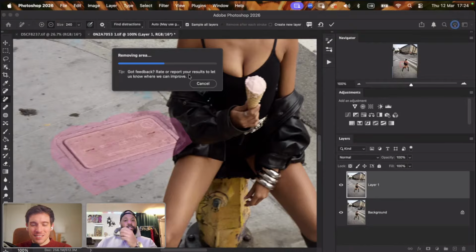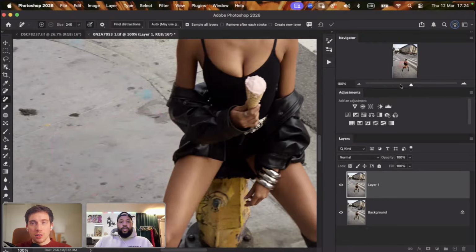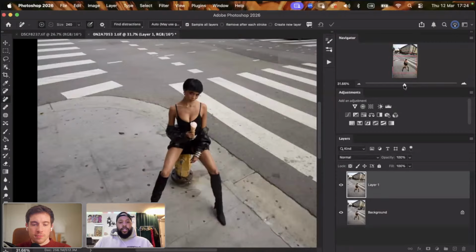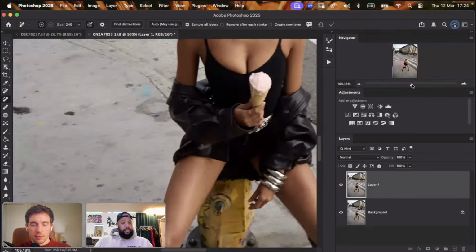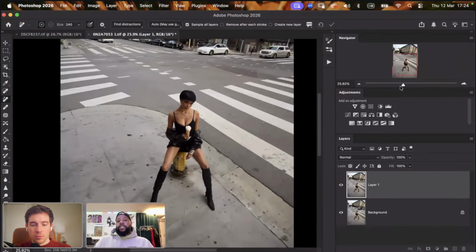Yeah. So I don't know why exactly it takes a little time, but usually it takes 5 to 10 seconds. With this method, a lot of it is on your computer, and since I know you're screen sharing and we're streaming at the same time, it might be throttling the amount that Photoshop can use. All right. So as you guys can see, it went away. It looks like it was not there before. And basically, like Ryan explained, if I was not screen sharing and everything, it would take literally 5 seconds.